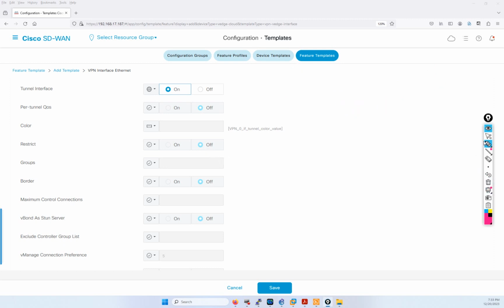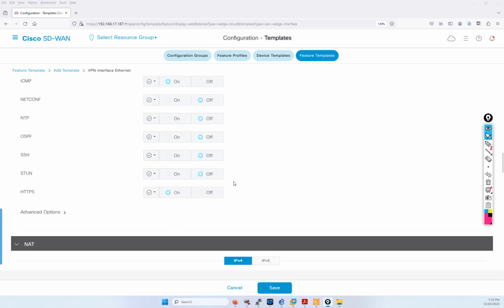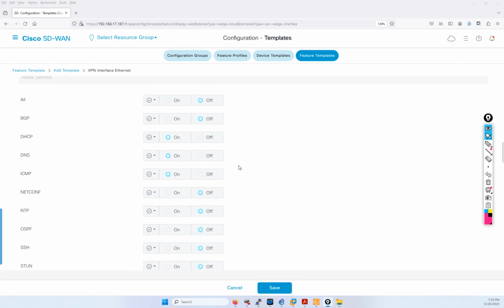Okay, so that's just about the restrict option. But at this time, we're going to leave it to the default. That's where we can create tunnels with any type of transport, and we're going to see why that might not be a good idea. Maximum control connections, we can leave the default. One of the things that you need to check when you create, okay, these are the services. As you can see, you can allow all services. If you click here, you're going to allow all services. We're going to leave it as it is. That's where we can move on and see some stuff that we're going to come back and change, and so on.